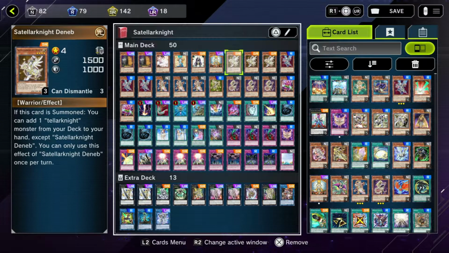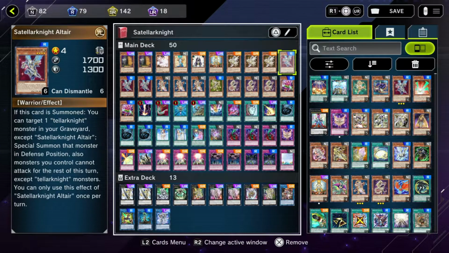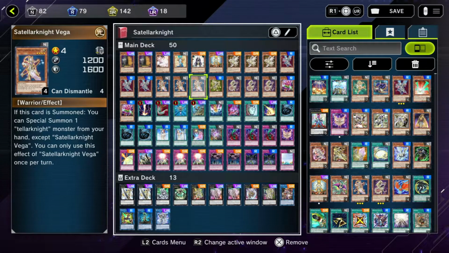But yeah, getting into the real stuff here, we got 3 Denebs, just to get another Satellarknight from your deck to your hand. Just keep the ball rolling. Altair is the staple in this deck, because you can just keep bringing them back from your graveyard with him. And then we got a Vega, which can summon a Satellarknight from your hand. So that's the great thing about this deck, is that all these Satellarknights just kind of feed into summoning each other and getting as many of them out on the board as possible, so you can get some Exceed summoning going on. This is an Exceed summoning heavy deck, almost entirely.